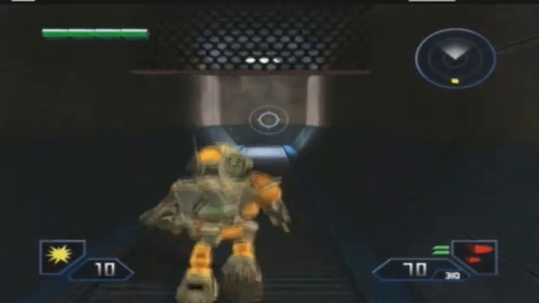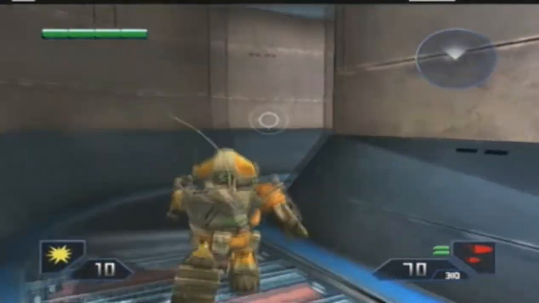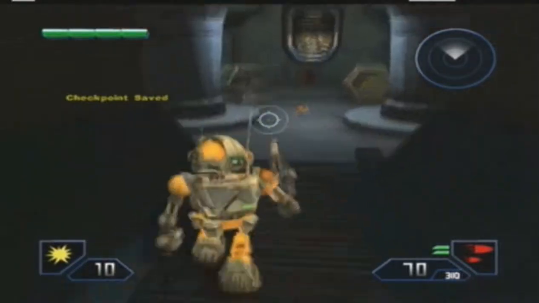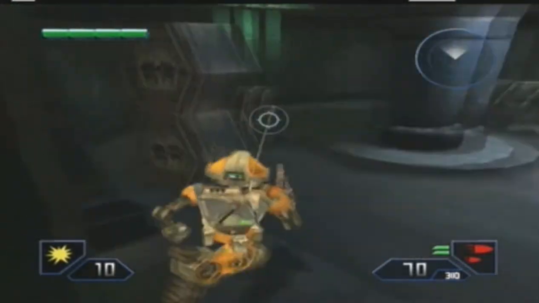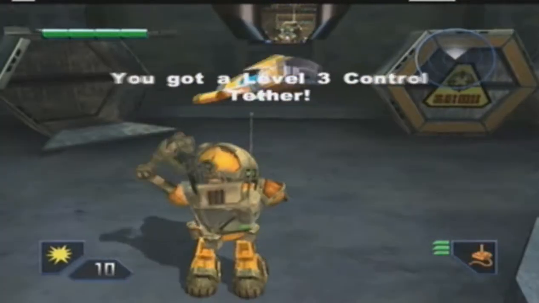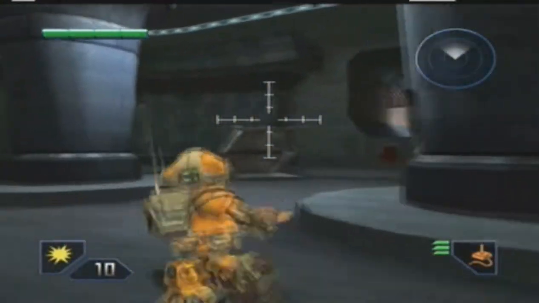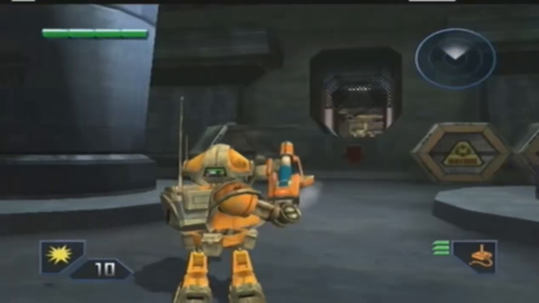Looks like you're going inside the building now, which is good. I wonder what kind of new things are in here. Looks like another little floating weapon. Looks like all kinds of cool stuff, actually. These little hexagon boxes all over the place. What the hell is tether? I don't know. Control tether, it said. It's probably like a grappling hook type thing.